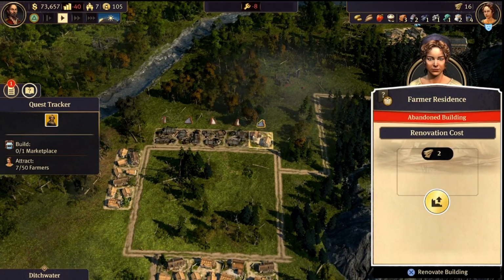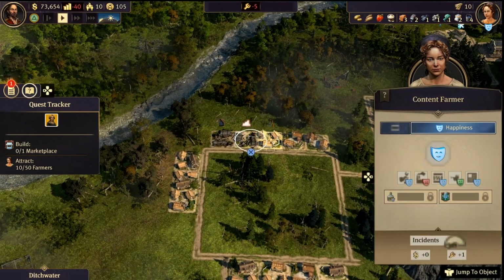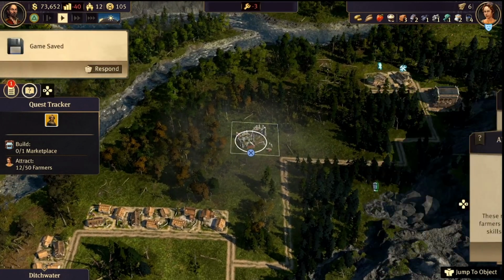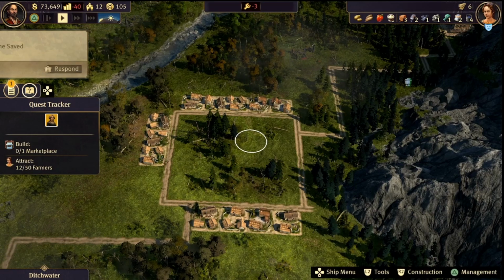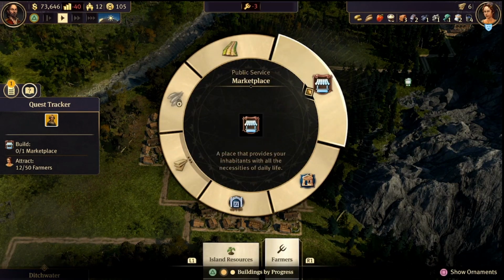So we'll just repair these for now. It's not the best of starts. It's just basically because I didn't get a marketplace in quick enough. And we'll get rid of that. Right, what we'll do is we'll try and get the marketplace in as fast as we can now.